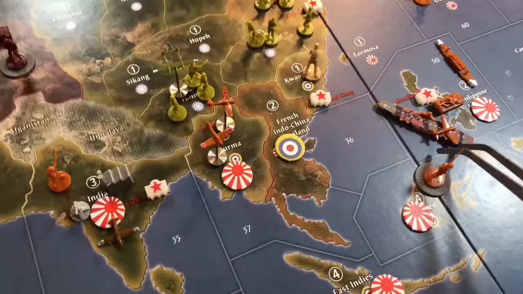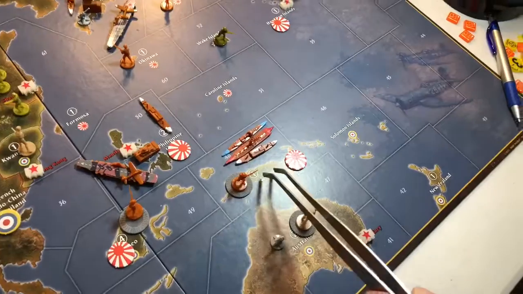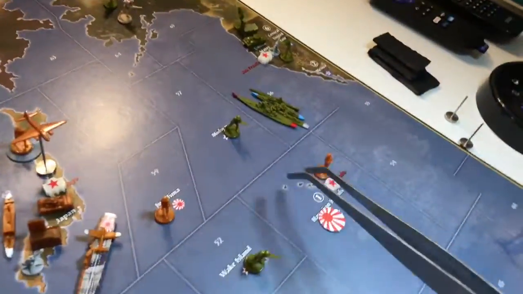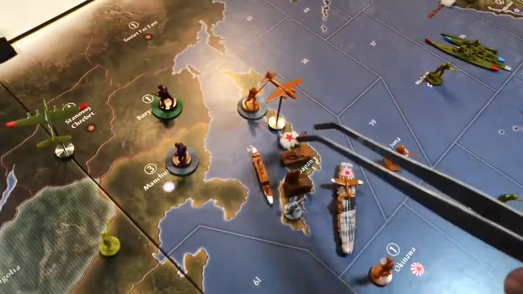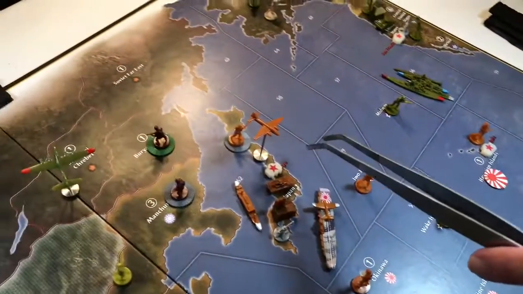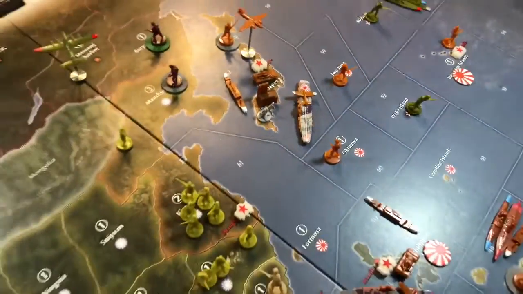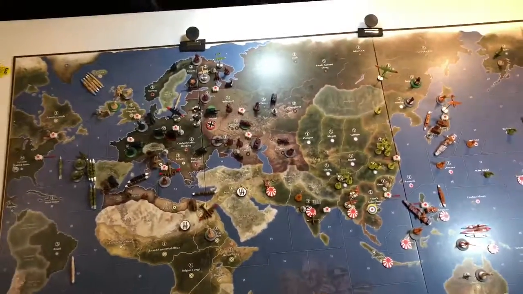We've got 1 aircraft carrier and fighter in C-Zone 50. We've got 2 infantry in New Guinea. We've got 1 cruiser, 1 battleship, and 1 transport in C-Zone 48. We've got 1 infantry in Hawaii, 1 infantry in Iwo Jima, 1 infantry in Okinawa. C-Zone 62, we have 1 transport, 1 carrier, and 1 fighter. On the Big Island of Japan, we've got 2 infantry, 1 tank, 1 bomber, 1 factory, and 1 AA gun. So this concludes J4, Japan's turn 4.